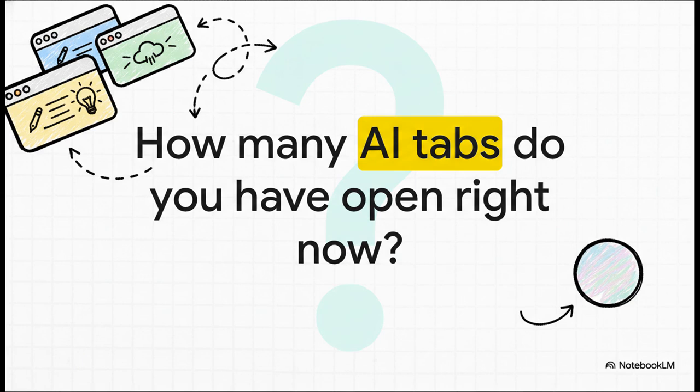So let's just be honest for a second. How many of us are stuck in this loop? You're jumping over to ChatGPT for a first draft, then you're flipping to Claude to summarize some long article, and then maybe you pop over to Gemini for some creative ideas. This whole digital juggling act is becoming the new normal, but man, it's not efficient. And frankly, there's a much, much better way to do it.